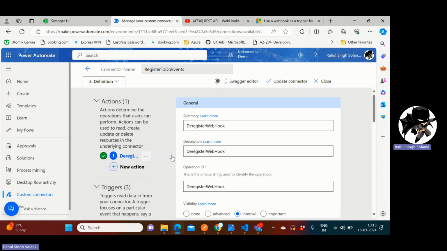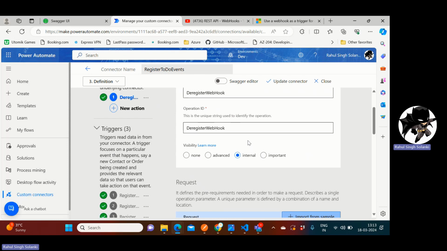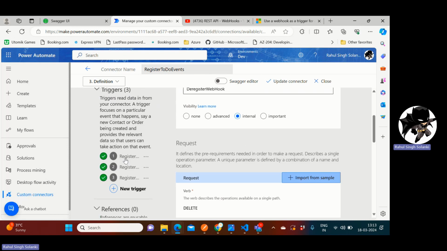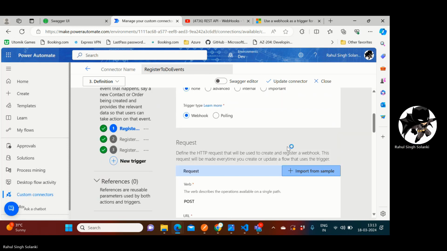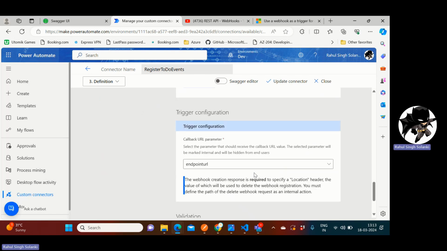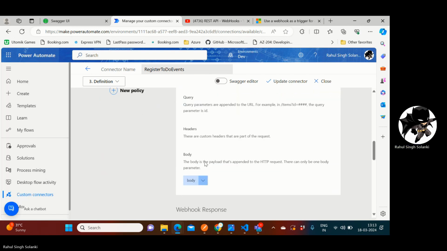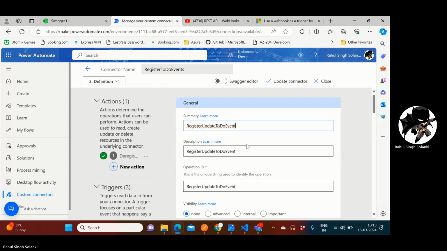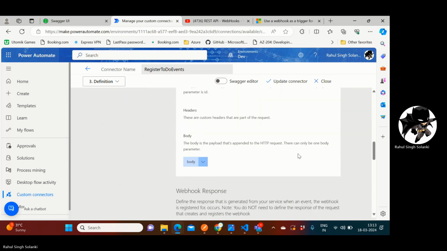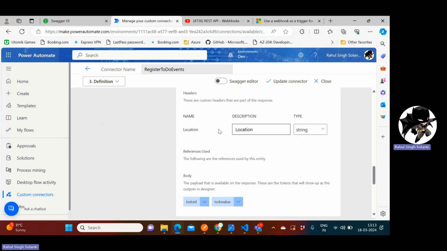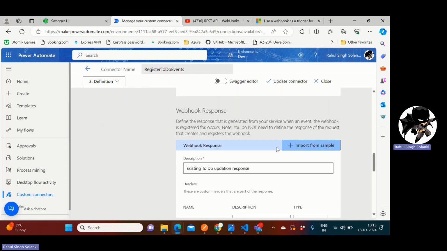So when this action is called, it will pick up the URL from the location field which is configured in these actions. Okay, we have seen that as a drop down. So that location in the API I'm passing in the header.